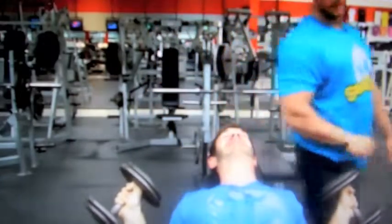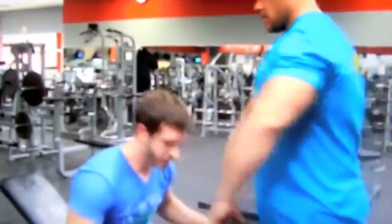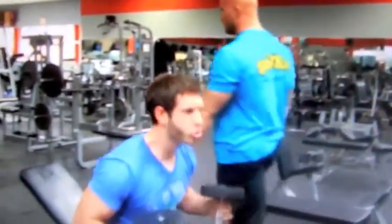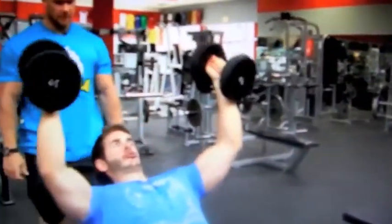Five seconds. Okay. I don't want you guys to be in some weird contorted position. Go ahead, keep going. At least 6 reps on every drop. Let's go.